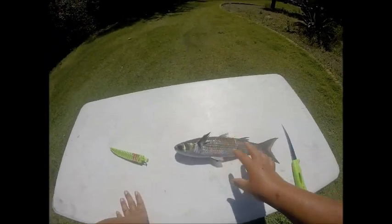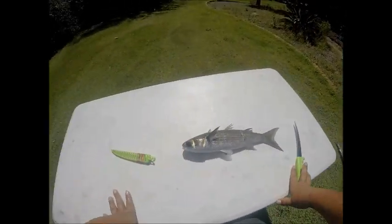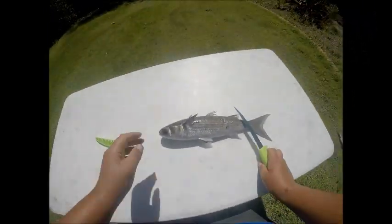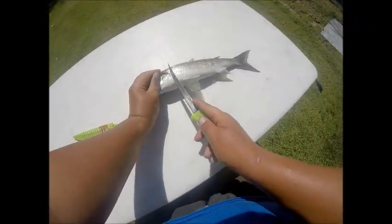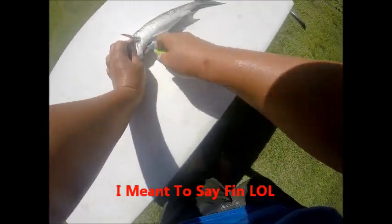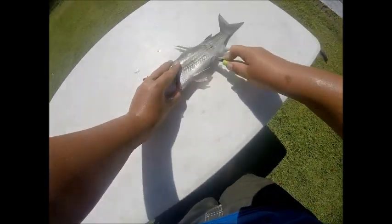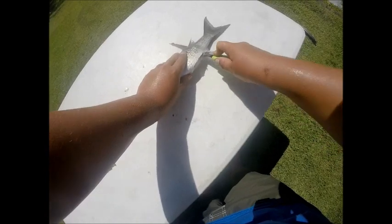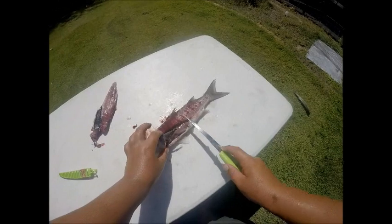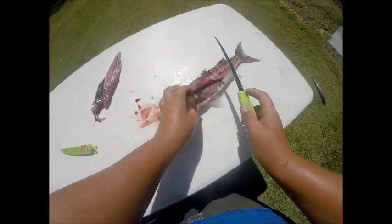Alright guys, so now I have the mullet. He's pretty much still alive, but I'm just going to show you guys how to fillet this one, just right behind the ears. You can turn your knife. You really want a sharp knife. Go along that backbone. Just like that. And look at that. There's still guts and stuff, but you didn't miss much meat.